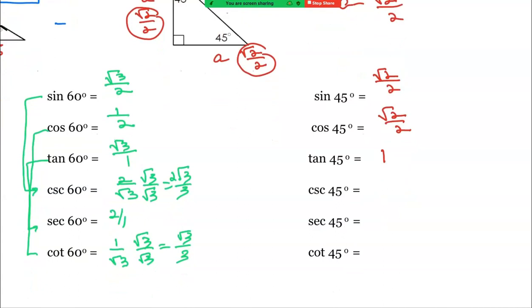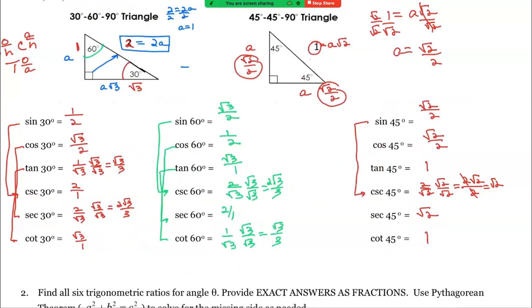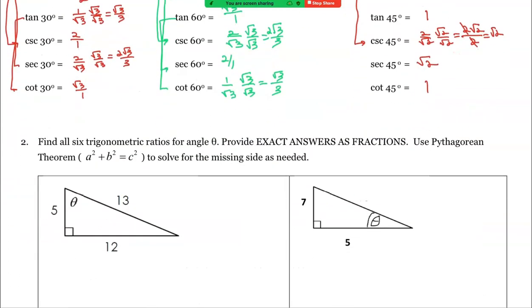Now we're going to do our flipping. Remember, sine goes with cosecant. This is 2 over radical 2, and I'm going to end up rationalizing it in a minute, so I'll just do it right now. That can leave, and I just get a root 2. Secant is going to be the exact same thing. I'm just going to write root 2, and if you flip over 1, you still get 1. All right, so we have all of those values. You need to know how to deal with special triangles. If you don't understand this, play it back again, a little slower, and pick it up.